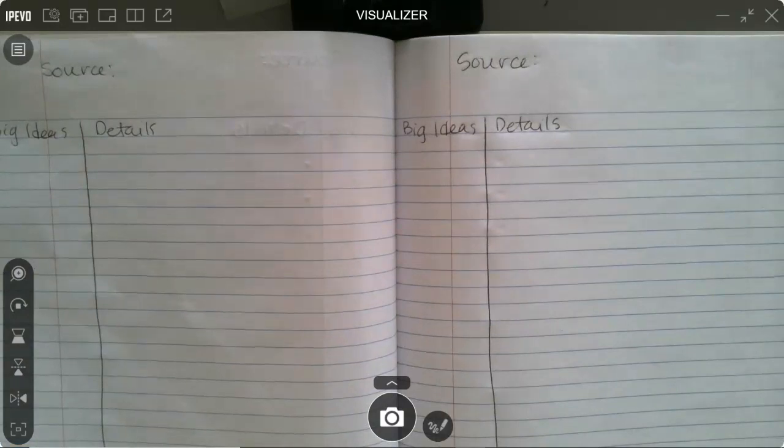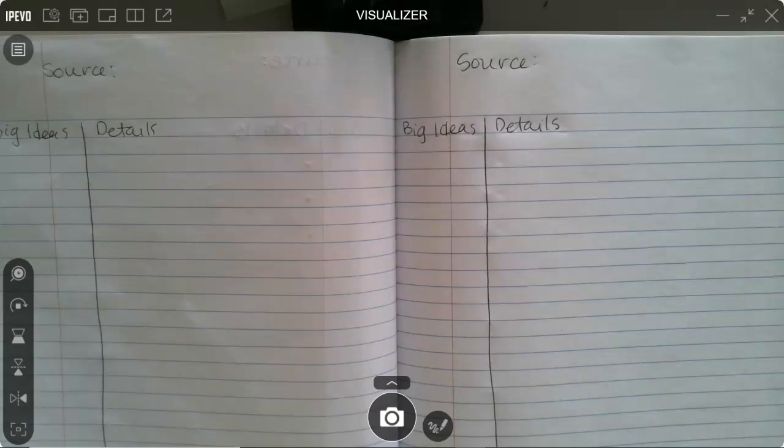So for example, if you are creating a Thinglink, or if you're creating Google Slides, or even a poster, each tag of your Thinglink, or each slide of your Google Slides, or each little section of your poster, or each page of your book you create should have details that you have learned grouped together that makes sense to be grouped together, right?